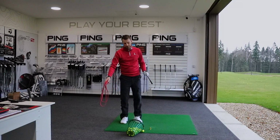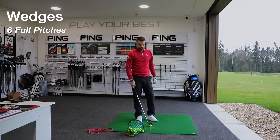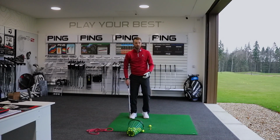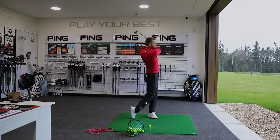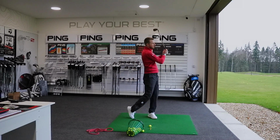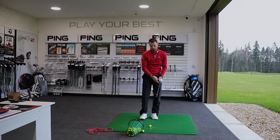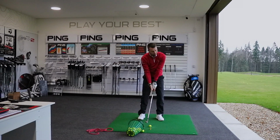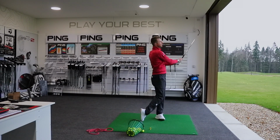Once you've done that, we're then going to go back into hitting some balls, and we're going to focus this time on using the longer wedges, so anything from a gap wedge to a pitching wedge, where you're going to feel like you're doing more of a fuller type pitch shot. Think of it more like you're doing a full swing, but at a slower rhythm. So again, you're still focusing on that rhythm and tempo and strike.